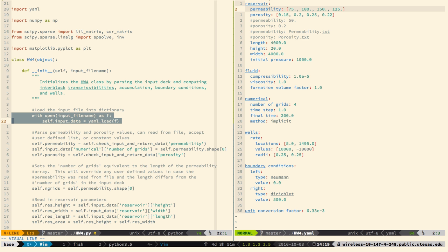I don't have to do that because I'm going to define an object that contains all the data, and my compute transmissibility function operates on that object and its data, so it knows the data exists. You'll see that mine will only have two arguments: I and J, or I and I plus one, or whatever.